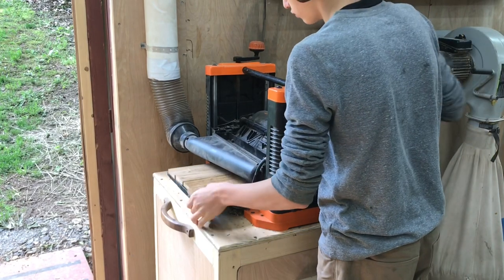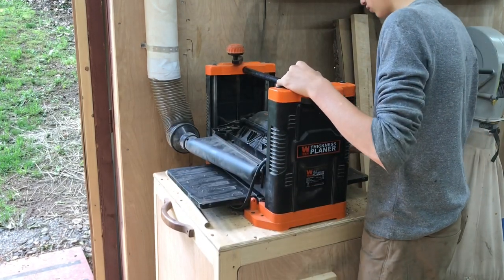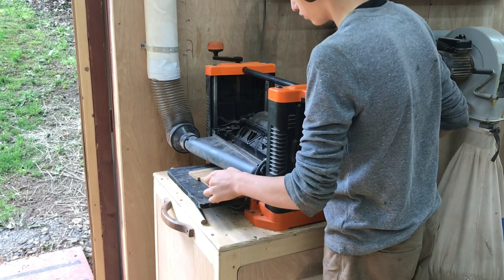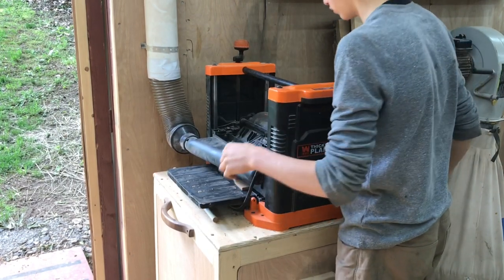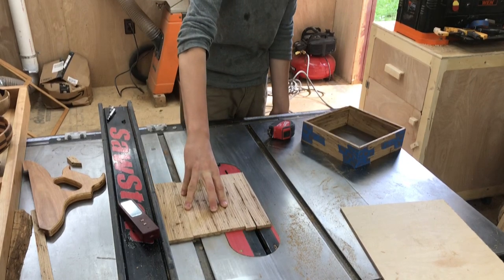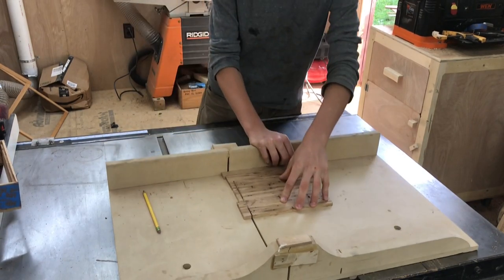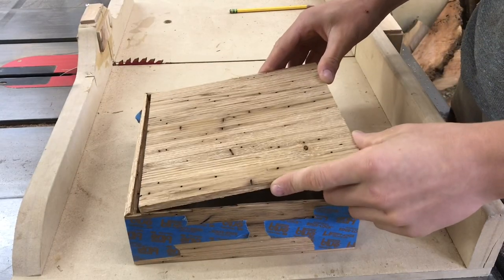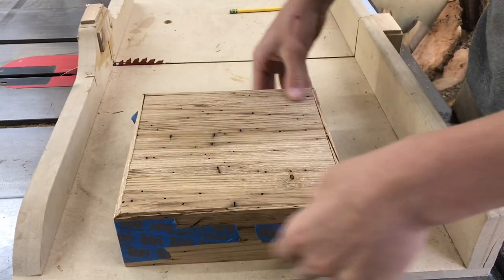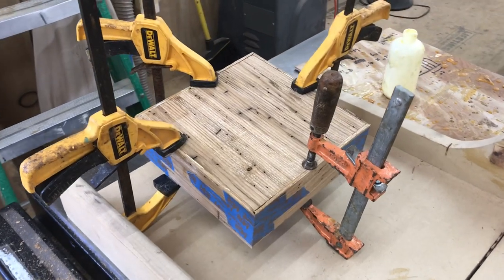By now the bottom of the box was dry so I could run that through the planer a couple of times and get it all nice and flat. From there I headed right back over to the table saw to cut it down to size. My homemade miter sled was definitely a must in this project and it made everything super easy to cut.